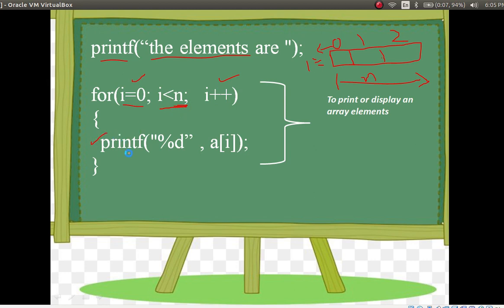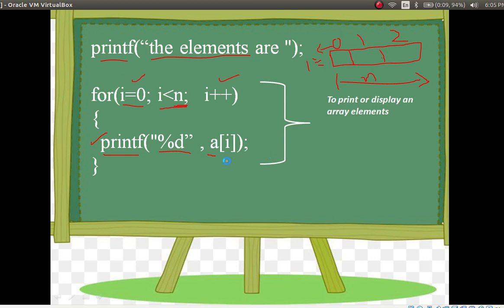What is the below statement? You are printing or displaying with a format specifier followed by the array name and i. i means here 0, 1, 2, 3, 4, 5 and so on.